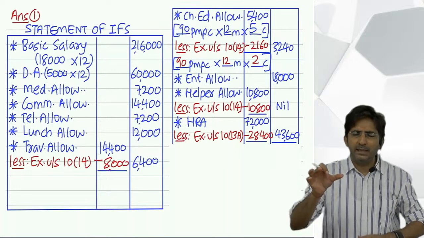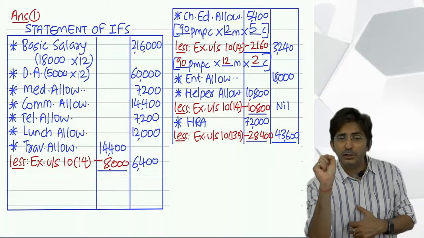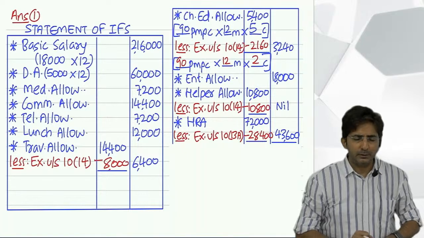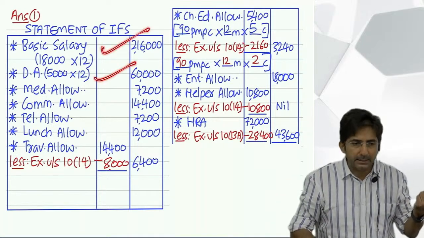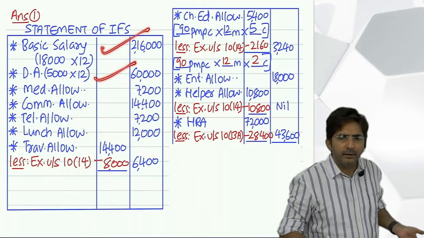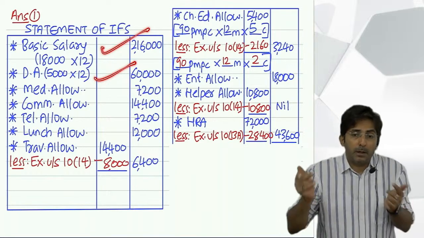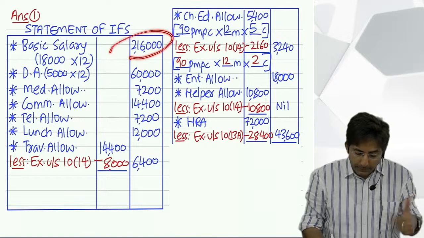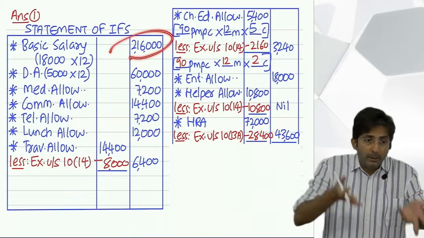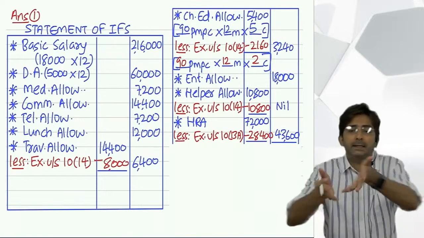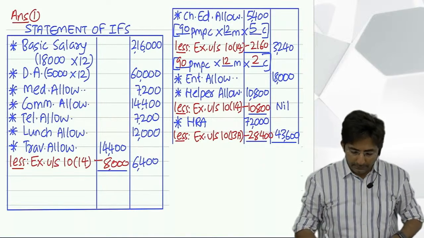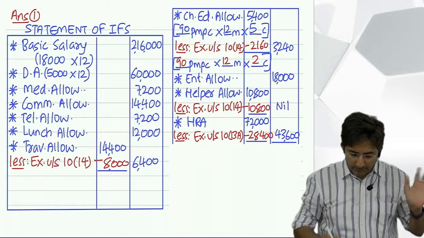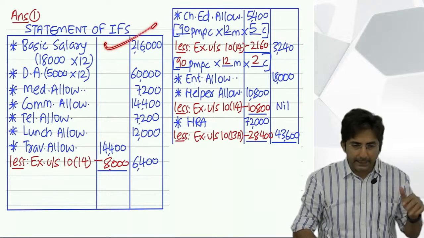In the formula we are just trying to find out how much exemption should be given. But that is not the main statement. In the main statement, basic and DA is written, that is only one effect we are given. It is just for the purpose of the formula that we have to use this figure once again, because the formula is such that it is 50% of salary. So that's why we have to take it. In fact, in salary there are many things, but we take only basic, DA and turnover commission.